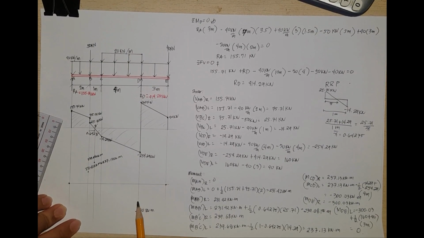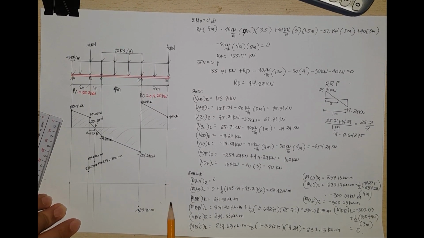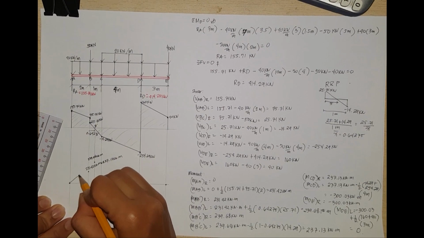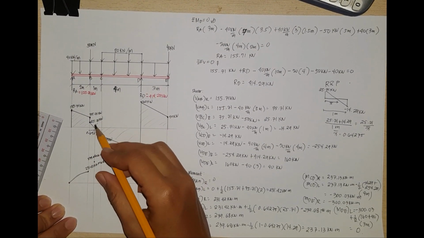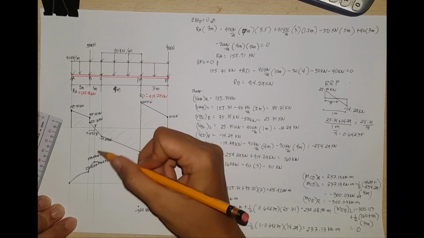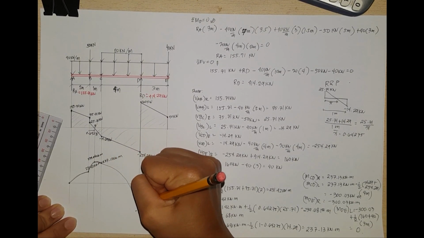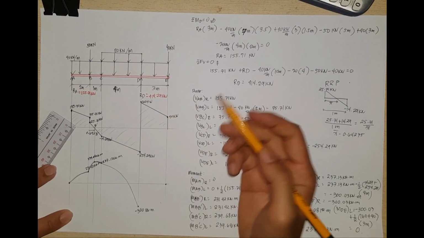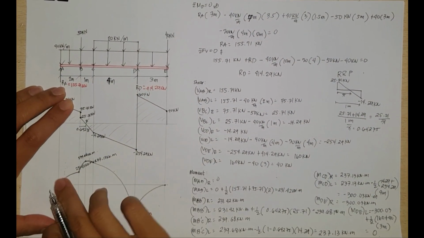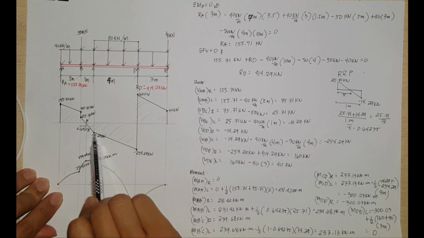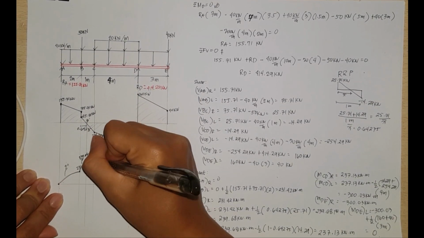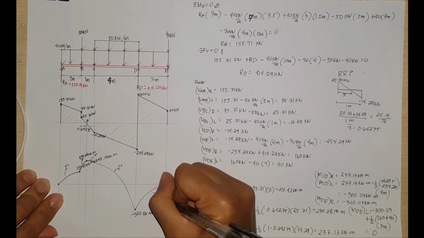So we have CD left and then CD right. This is a 1 degree curve, so it becomes a 2 degree curve, decreasing. So concave downward, because it is decreasing again. Concave downward again, decreasing. And this is decreasing again, so concave downward. So this is now the curve. All the curves are concave downward because our shear diagram is decreasing, and they are all 2 degree curves.